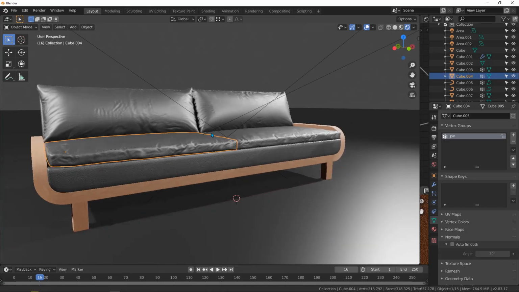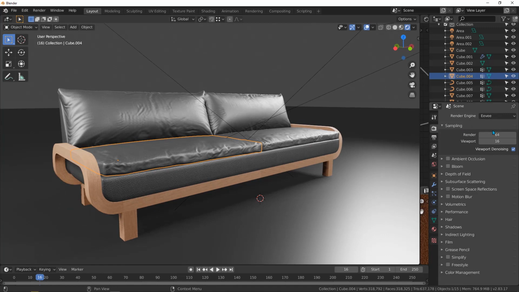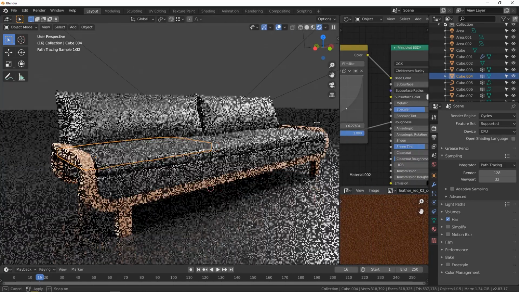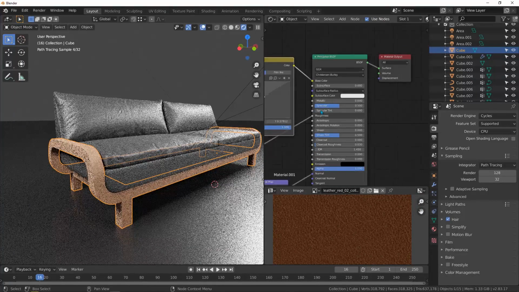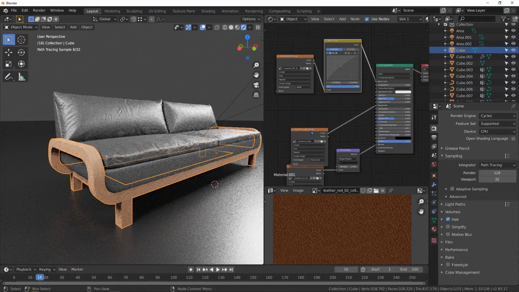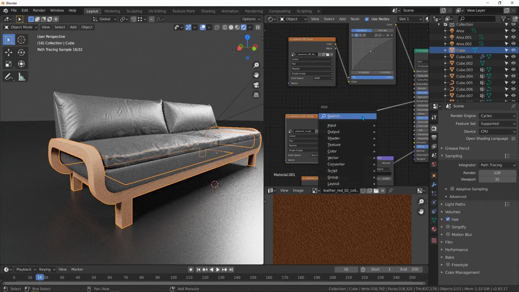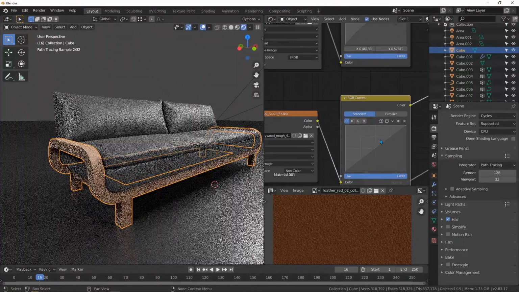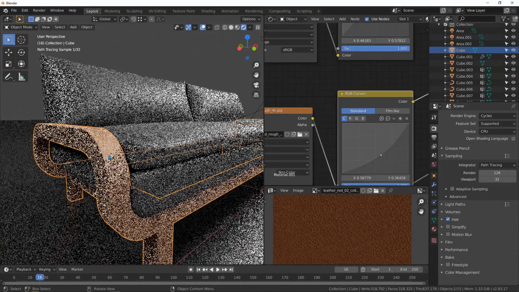And now we got something nice here. But we are rendering with Eevee, and this is the result with Eevee. Let's go and switch to Cycles. Alright, so this is the result with Cycles. I just need to manipulate the wood texture. I just need to make it reflective a bit. So to control that, I will add an RGB curve here to the roughness. So Shift A and search for curve, RGB curve, and plug it here with the roughness. And let's manipulate this. Let's take this down. Let's see what will happen.